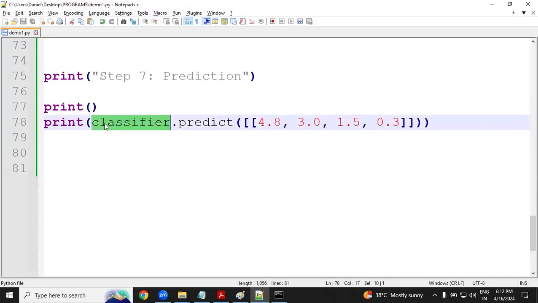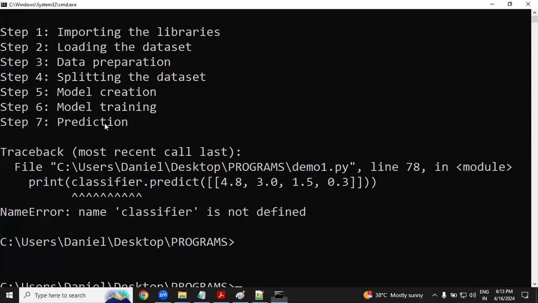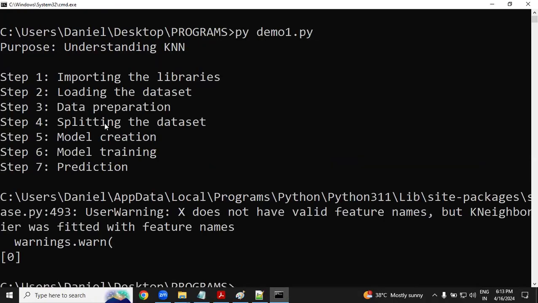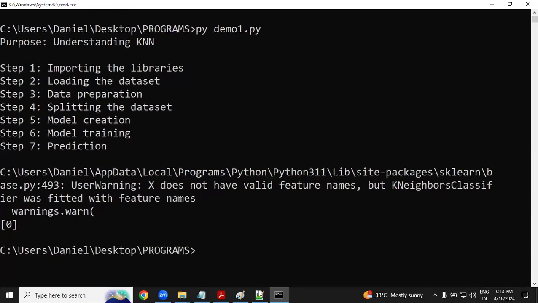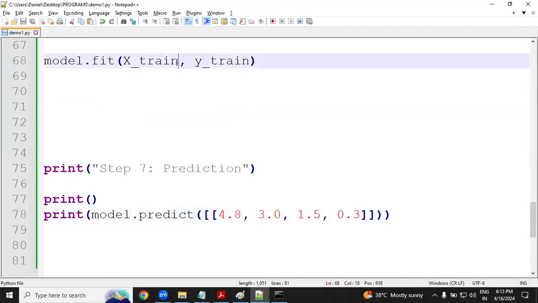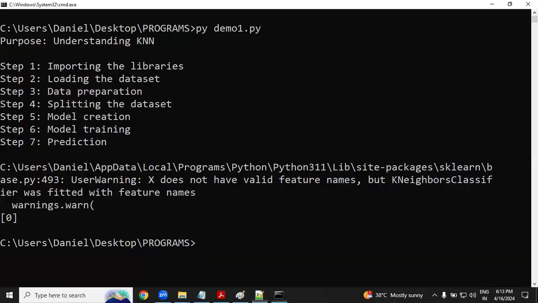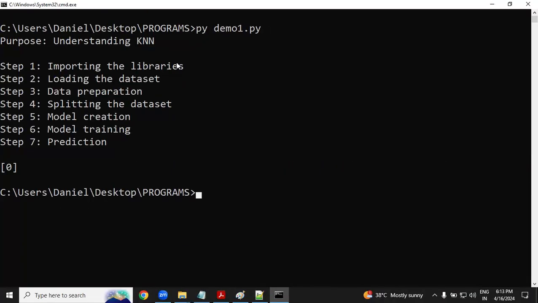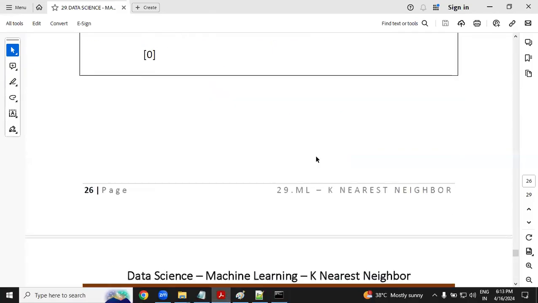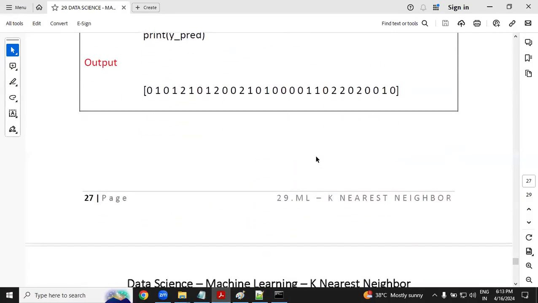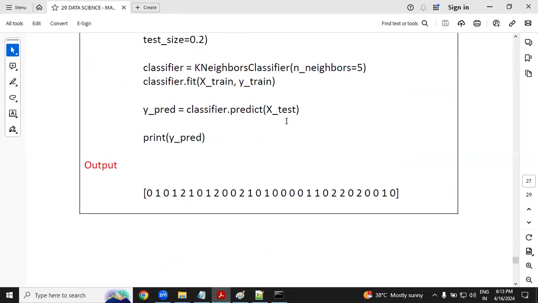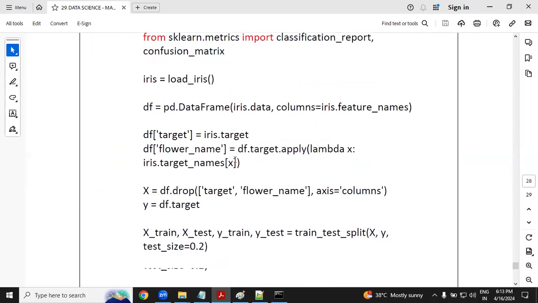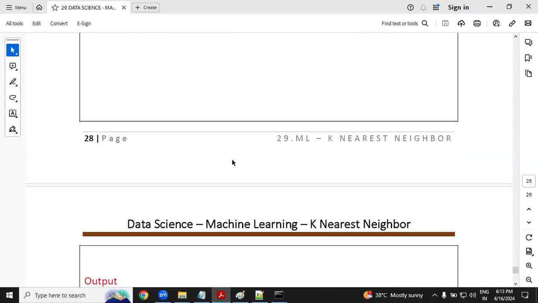Classifier. Now let me explain the model. Warning. How to fix the warning, I hope you know. You can just come here. Good. I hope you're getting it, sir. Am I right? Good. The next one, model prediction. We are simply providing X test, kindly do the prediction. Model evaluation, maybe classification report.